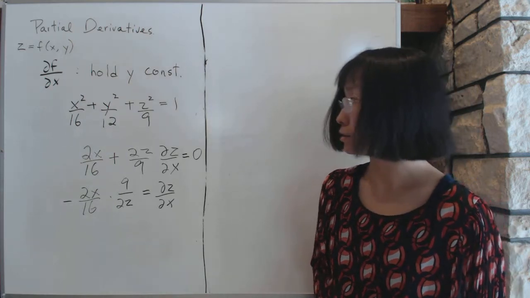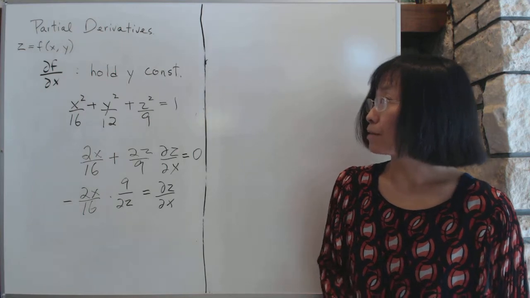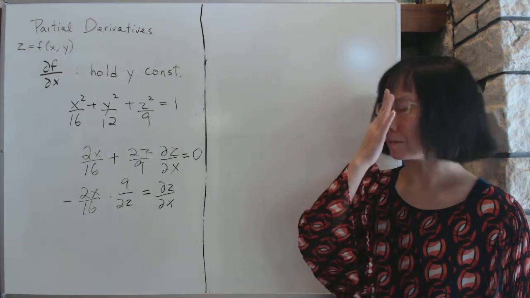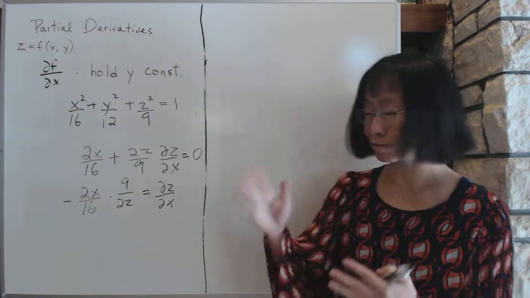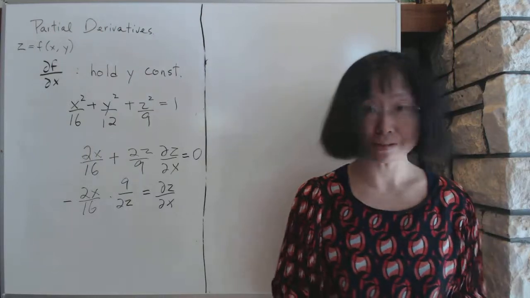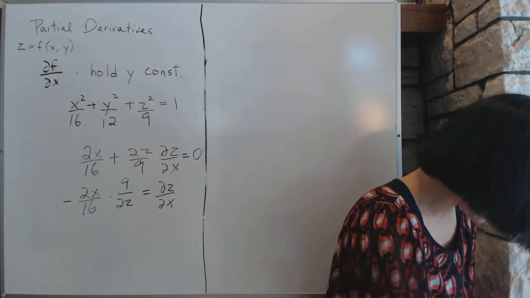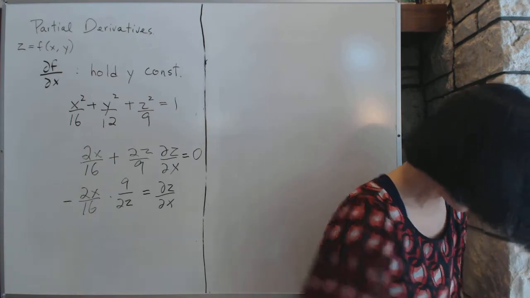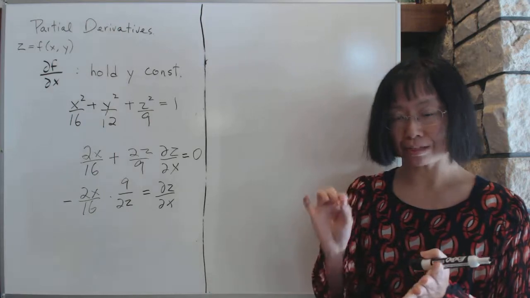It is no harder than ordinary derivatives, even though math majors often consider partial derivatives harder. It's not harder, it's just longer, because you have these various parts, so you have to do everything multiple times to get it to come out. But anyway, let's move on. Now we'll consider the tangent at a point.